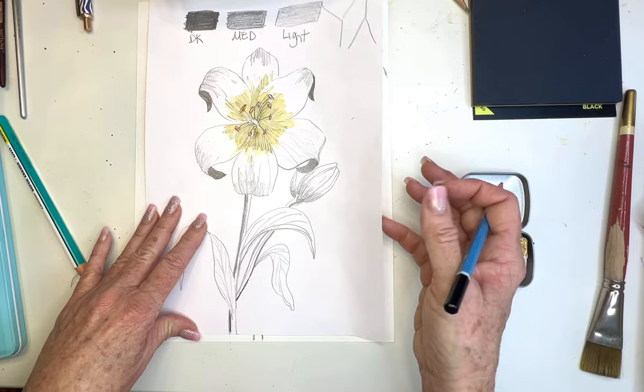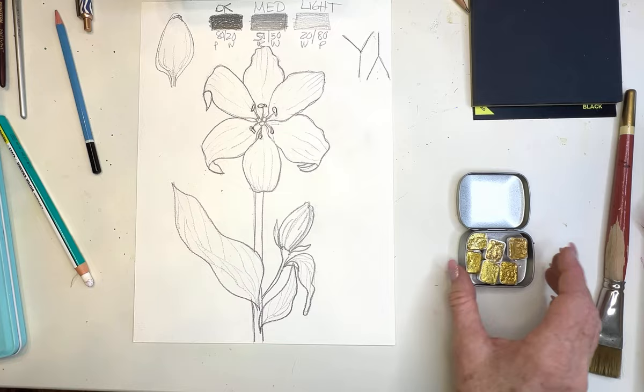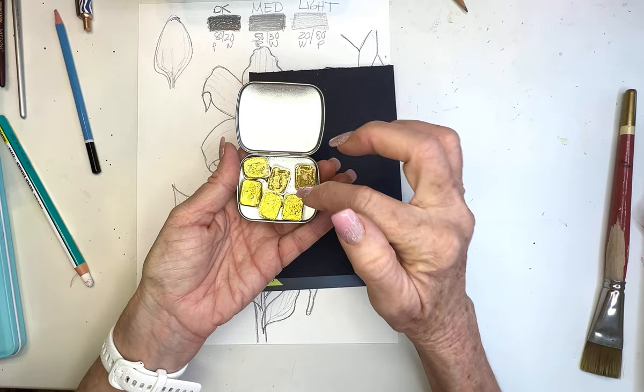The other thing I'm going to show you is, so I'm going to be using this beautiful yellow color, but I think the other thing, because as you know, I can't resist my metallics, and I have to tell you, I'm getting obsessed with these MAB metallics.